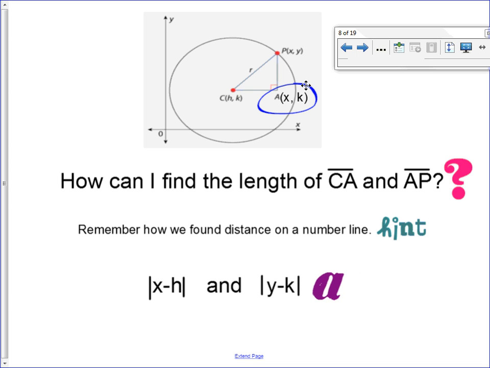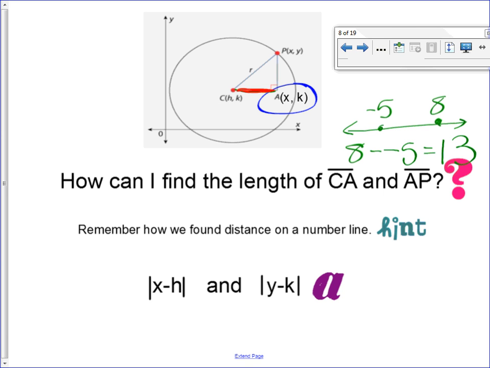Not only can you do Pythagorean theorem or distance formula, but remember how we found the distance on a number line? Let's say if this were 8 and negative 5. Remember how we did the right minus left, so 8 minus negative 5, and that total distance was 13. Remember that from the first lesson last year, the first unit? So you can pretty much do the same thing here, because here's your number line.